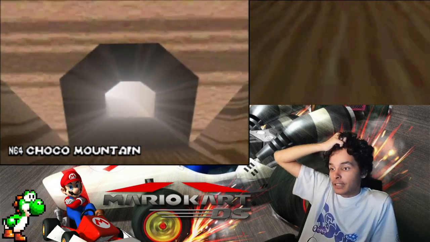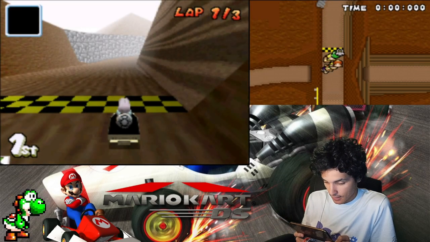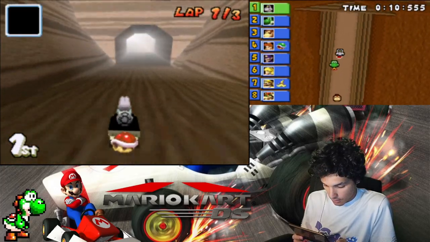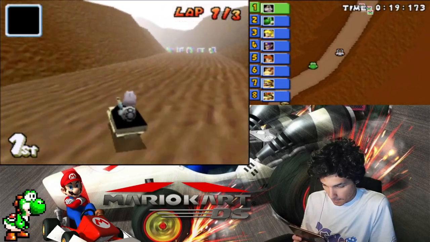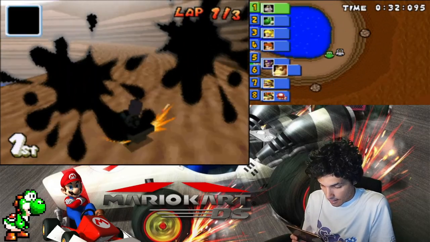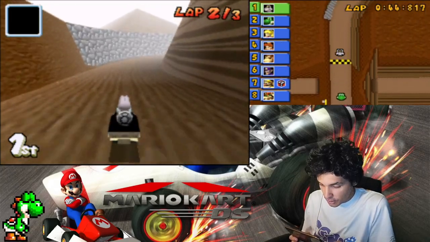Alright, N64 Choco Mountain. Let's go. Let's hope this race goes well for us. Thanks, DK, for almost screwing me over. Sorry, Yoshi. Great, how did you cut back? Oh, thanks, Blooper. Oh my god. Those bumps, though. Holy.